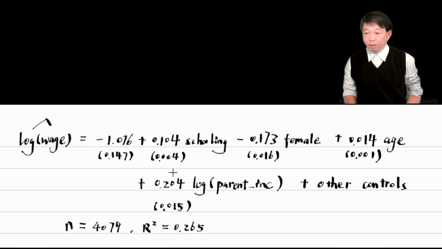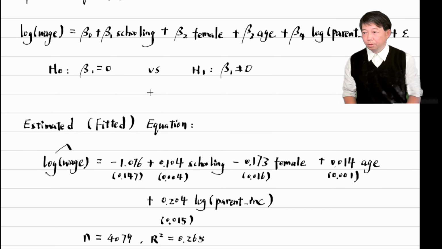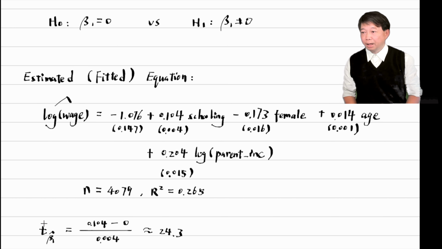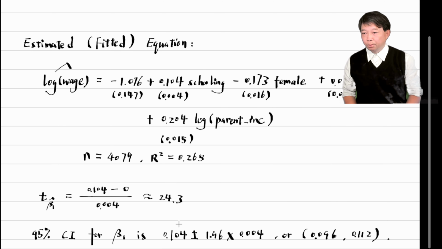If there are many control variables in the model, we only need to present the main explanatory variables that are relevant to the research question. For the variable of interest, we usually want to know whether it is statistically significant. We can compute its t-statistic for the null hypothesis and its p-value using the information from the equation form result. We can also calculate the confidence interval for a given significance level.